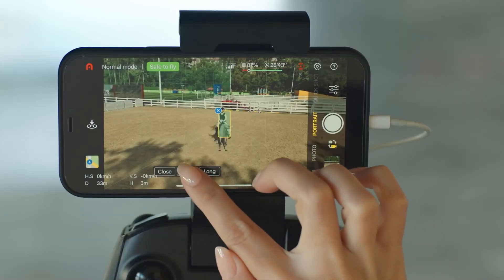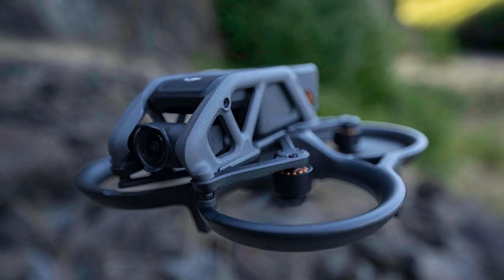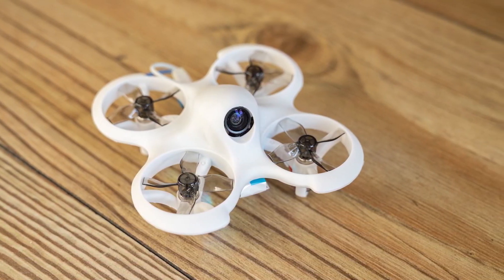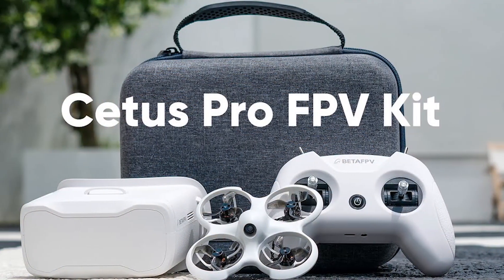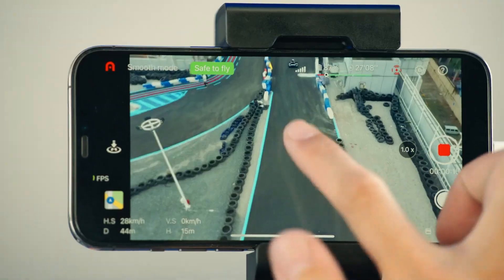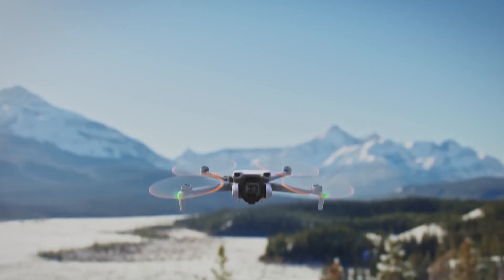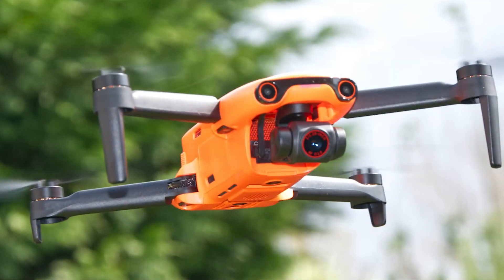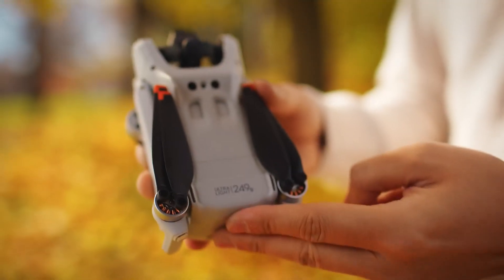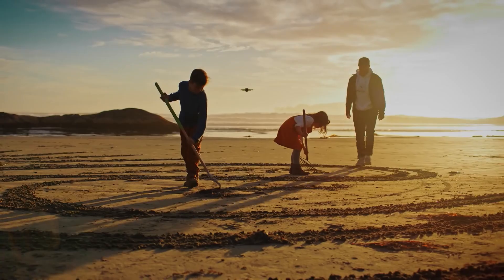For notable mentions on beginner FPV drones, you can check out drones such as the DJI Avata FPV, the Cetus Lite FPV Kit, and Beta FPV Cetus Pro. In conclusion, these top 5 beginner drones offer a range of features and capabilities to suit various skill levels and budgets. From the DJI Mini 3 to the Evo Nano Plus, there's a drone for every aspiring pilot. Now that you have all the information you need, it's time to kick off your aerial adventures with the perfect beginner drone.